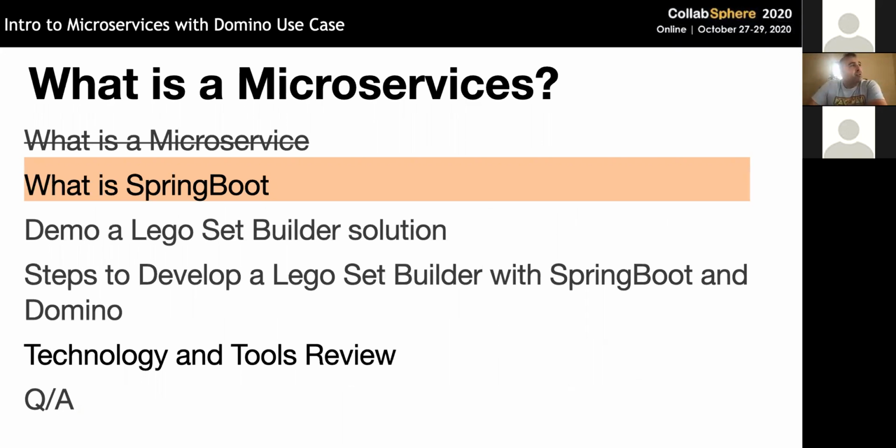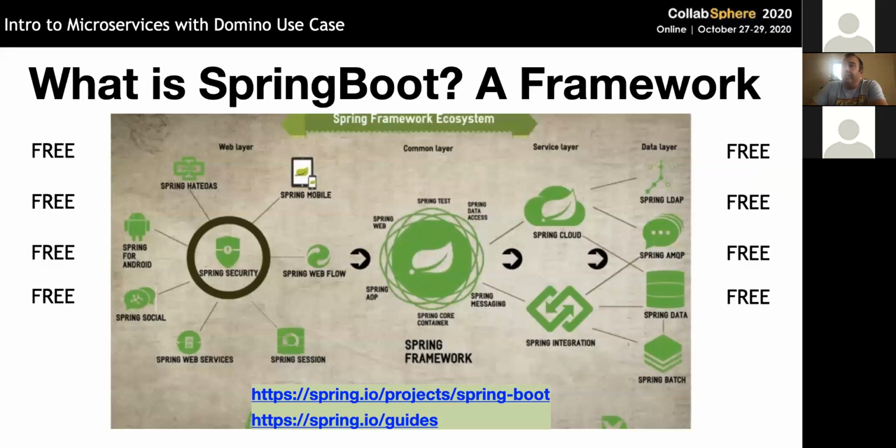So I'm going to move on to what is Spring Boot. So Spring Boot is a framework. It's part of a framework. There's a big ecosystem out there, and it's all free, free, free, free. No business partners, no licensing payments. You just download it and it just works. You get this boilerplate application, and it can be deployed anywhere, in any cloud, Docker. It's all awesome.